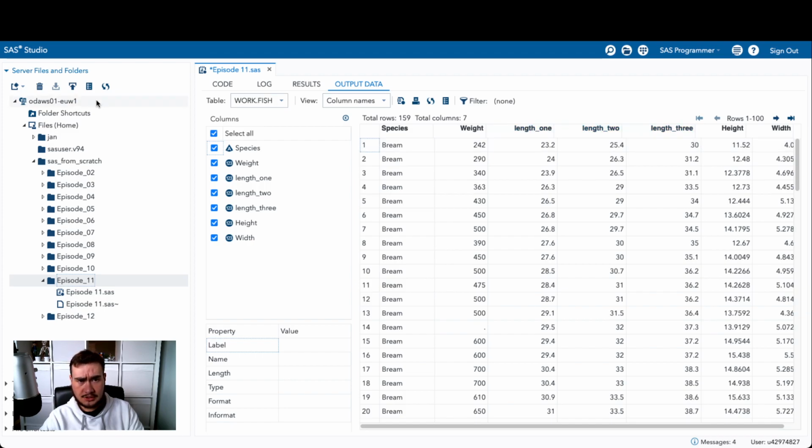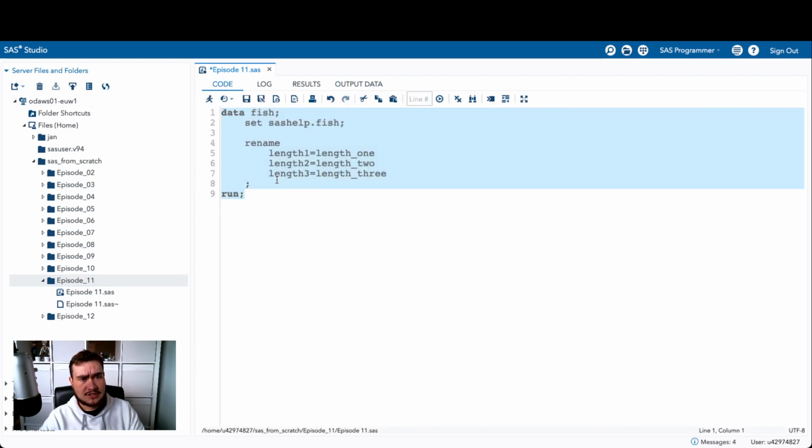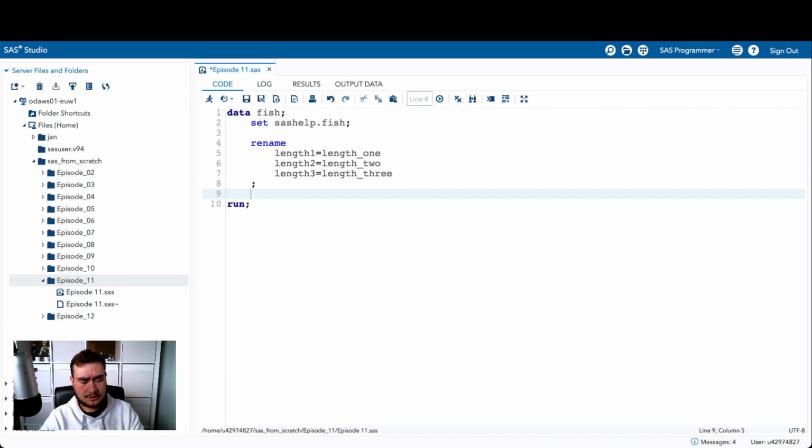In terms of just renaming those from the number to the word. And just like we saw with the drop and keep statements, in the same way that you can put a drop statement in here and a keep statement in here for variables you explicitly want to drop or variables you explicitly want to keep and then drop everything else, we can also use it as a data set option.